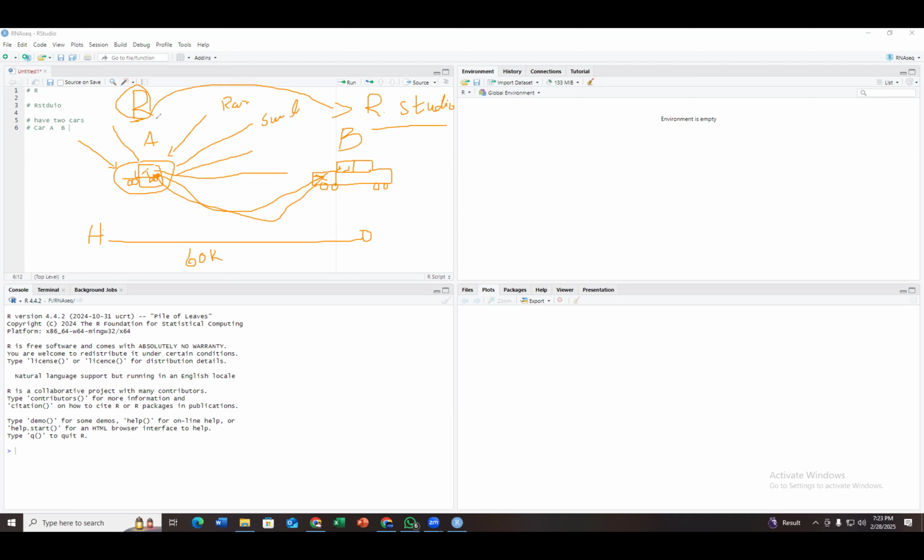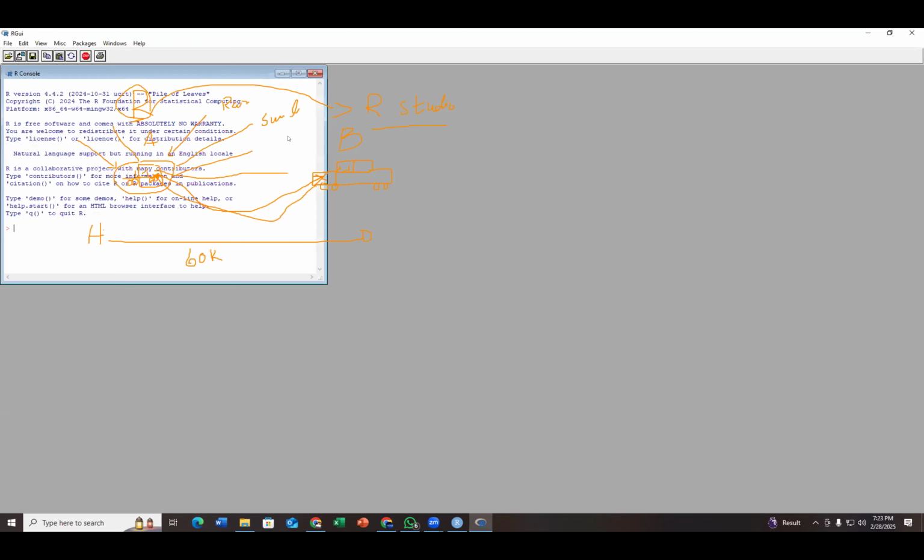Similarly, like car A, when we run our analysis in R programming, as I have shown earlier, we may face a lot of hurdles. It is very difficult for us to run direct R programming.